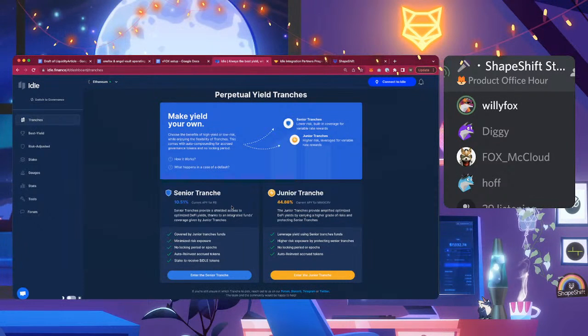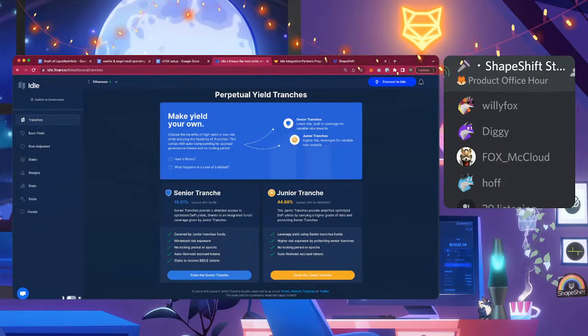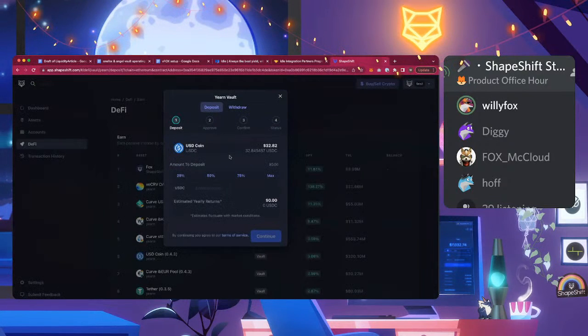So that's pretty much everything about Idle, and looking forward to this just being one of many staking protocols that you can use in ShapeShift, and for the product team to just continue optimizing the UI UX, making it the best UI UX we can for each of these popular DeFi categories, and for engineering to continue building really great abstraction layers and docs so that it's super easy for these protocols to come integrate themselves or just put up a bounty.